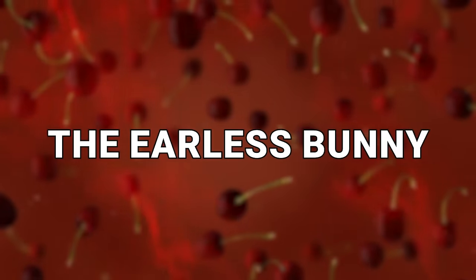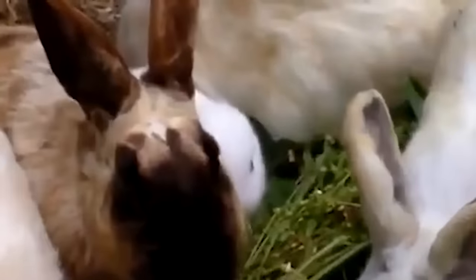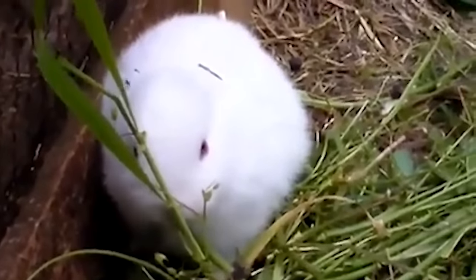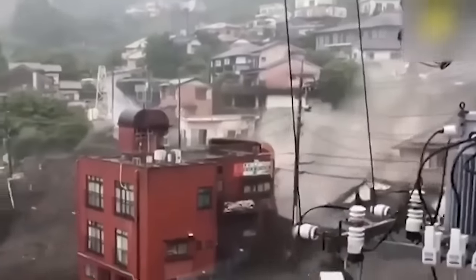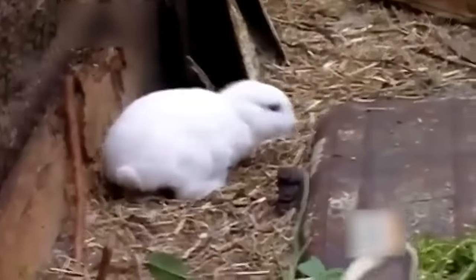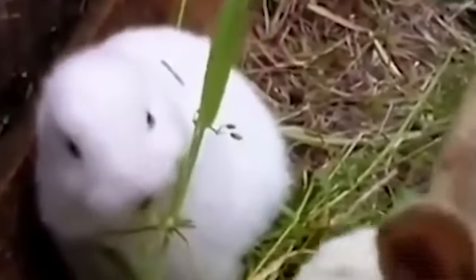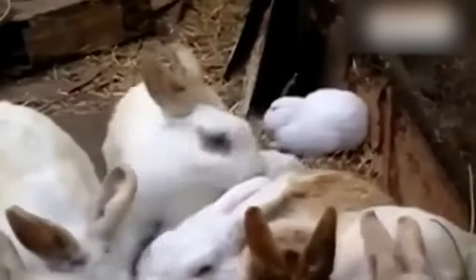Number 9: The Earless Bunny. Rabbits are instantly recognizable because of their size, faces, and of course their ears. But in Japan in 2011, a bunny was found that caused serious concern because it was born with no ears. This was right after the devastating tsunami that had hit the nation that year, and a certain nuclear power plant was damaged. There had been fears about a nuclear leak, and this rabbit was found near the plant. Nuclear radiation can absolutely be a cause of mutations within plants and animals, and as a result, people were told to be very careful around the area of that plant.